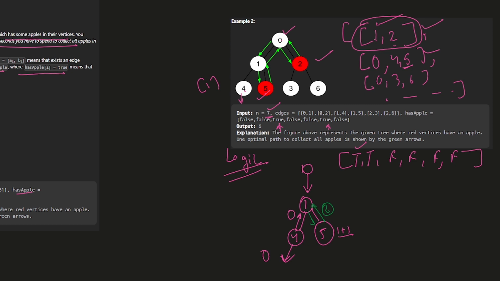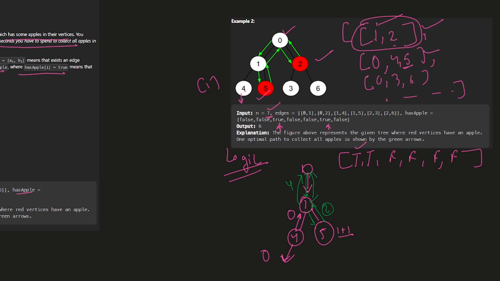That is clear, right? Now guys, you can notice that from one vertex I need just 2 steps or 2 seconds to collect all the apples from all the children. So I need just 2 steps to collect all the apples. So how many seconds am I going to return to 0? I will return 4. Why? You guys can see that 1 doesn't have any apple, but its child, that is 5, has an apple. So I need to traverse this path as well. So coming from 0 to 1 and going out from 1 to 0 is also going to take a second.